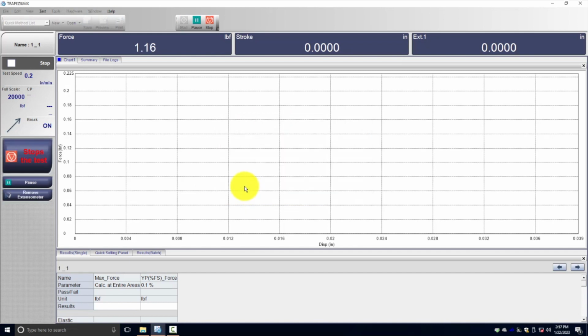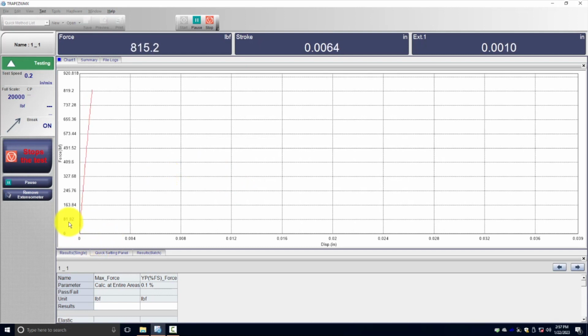So I'm going to hit start test, and you can tell we're going up in a nice linear fashion here. We're off to the races, and it's auto scaling as it comes up here, and we can see the loads that we're hitting on that sample, and you can tell it looks a little sloped here. And we've passed the yield somewhere here. This is a really soft steel. This is A36 steel. And what we're seeing is that the yield point's not as defined as maybe a stronger steel.